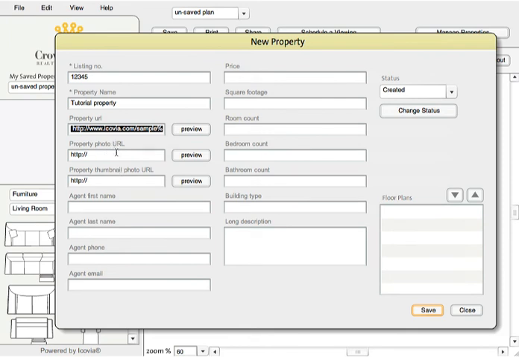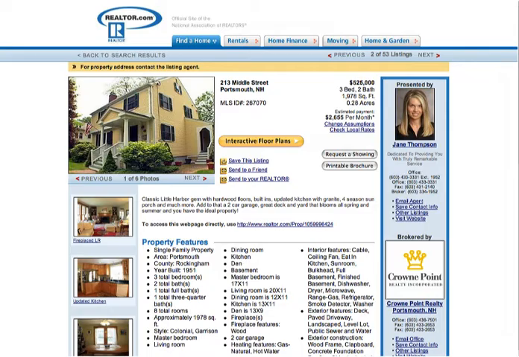This is where you want to put in a picture or a photo of that property URL that will appear on the application for that listing. And one's just a larger photo, and one's a smaller thumbnail photo. You don't necessarily have to put in two different images. Icovia will resize that for you. But what you do is you find a picture of that property that you like. In this case, I think this is a good thumbnail to use on that property.